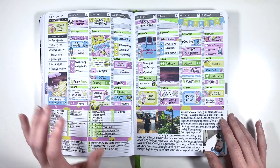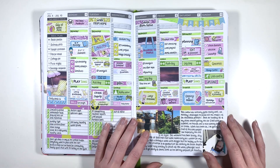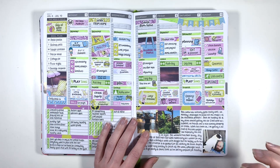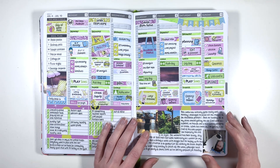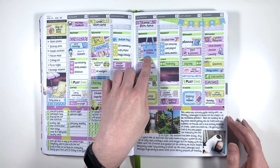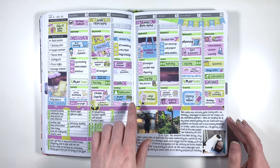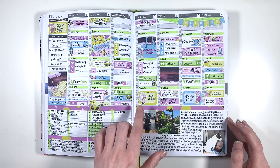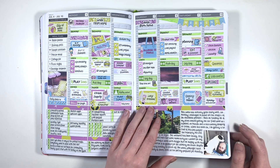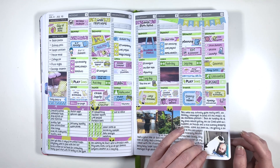First I used this Planner Face kit and I couldn't decide whether it was green or yellow - I still can't decide - but I used it on my lime green week. This is the week when my boyfriend went to a festival and I was just dealing with petrol protests and having to get my windscreen repaired and all that rubbish. But I did have a nice half day on a Friday and the weather was absolutely glorious - this was the start of the really really nice weather in the summer.